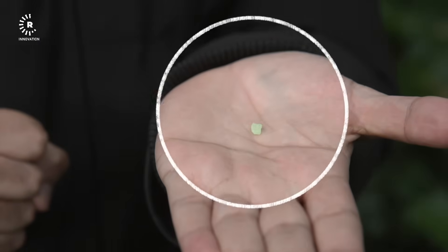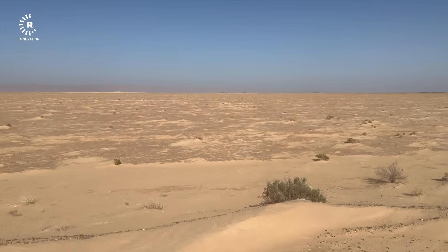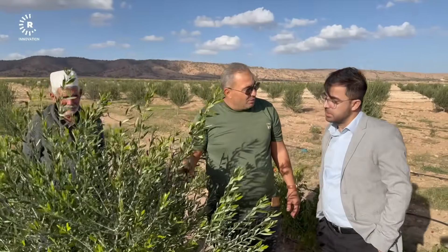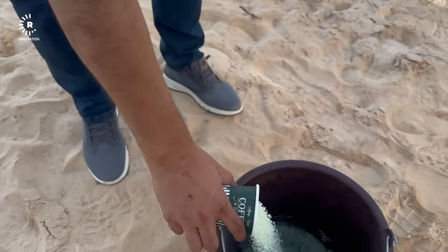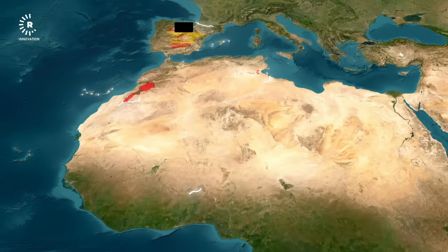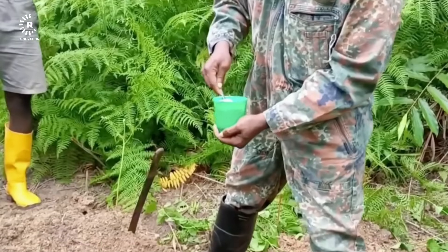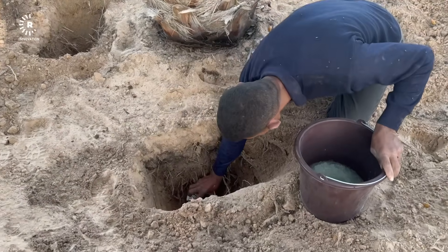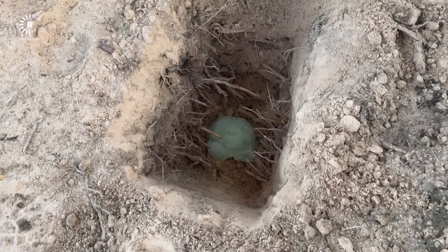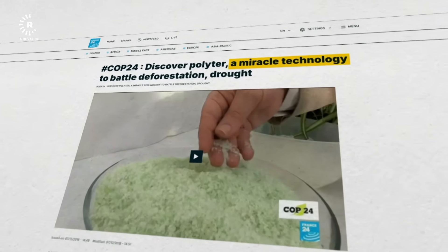What is this, and how could this teeny tiny technology from France save farming in parched African countries? Rabi, who owns a massive olive farm in Tunisia, is showing how a recent French invention known as polyter has saved his olive trees from severe drought. Polyter is used all over Africa and beyond. Villagers who might otherwise have been displaced say the technology has helped them beat climate change. One farmer says polyter has also helped improve the quality of his dates. What exactly is polyter, and why is it described as a miracle technology?